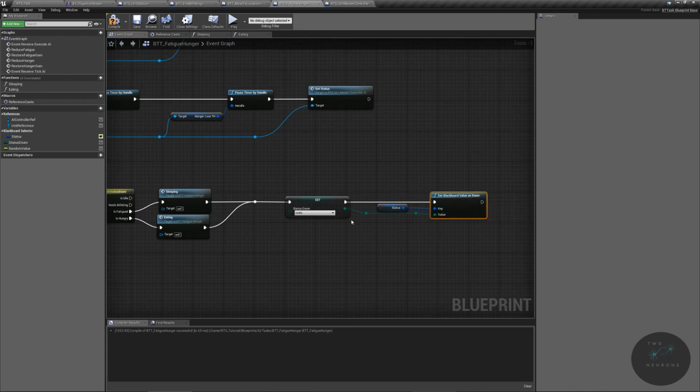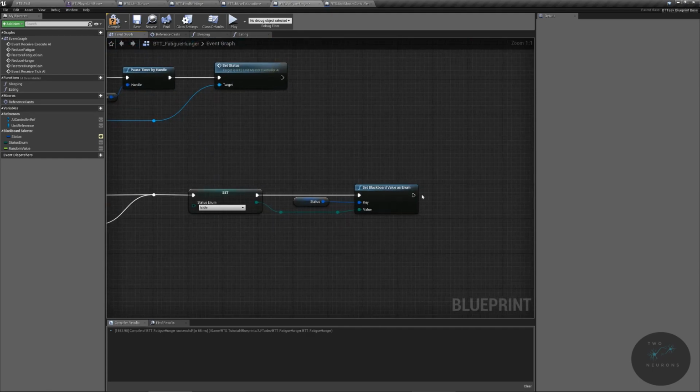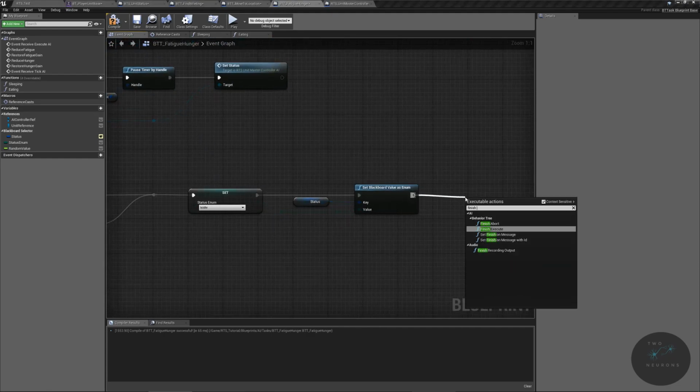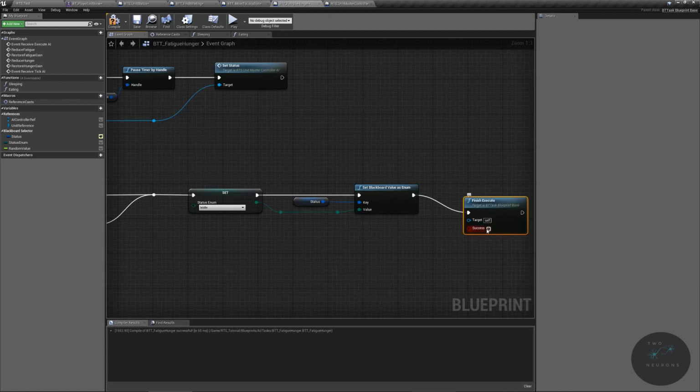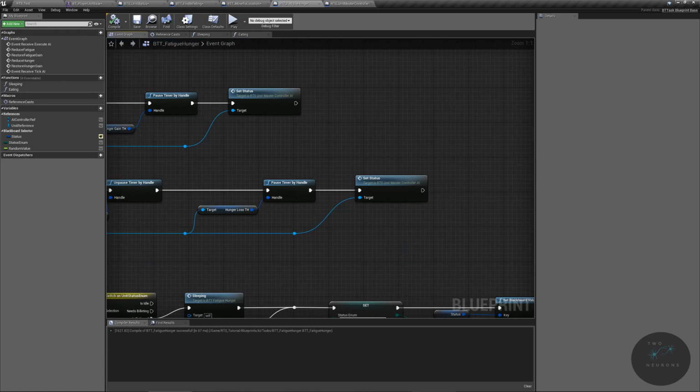Now there is one small problem still. We actually need to tell this task that it's done. So we're going to pull off of here and do a finish execute, and it has finished successfully. We also will need to take care of the abort, but we'll do that in a later video.